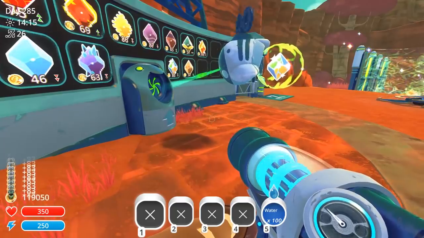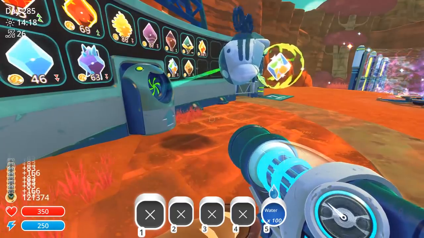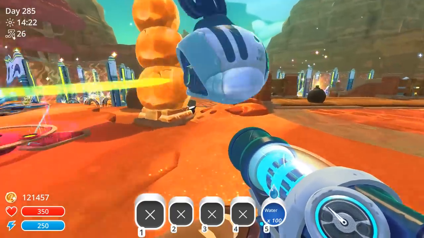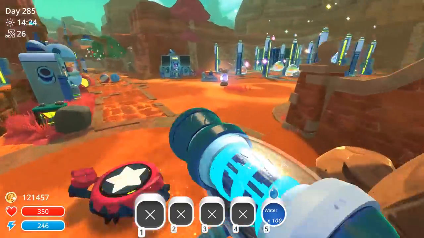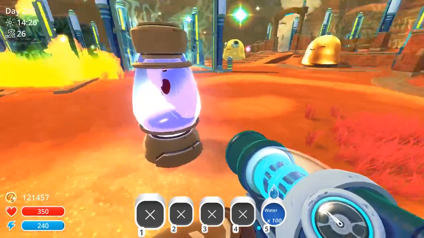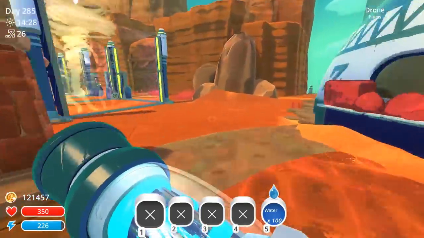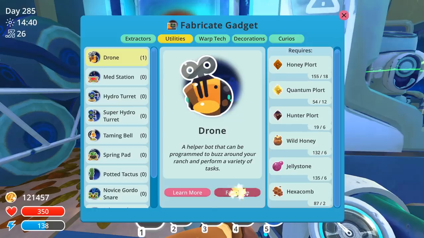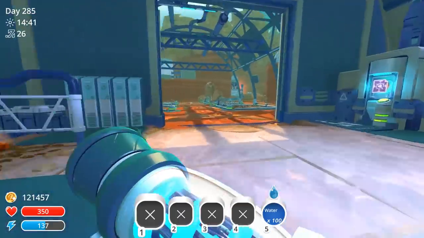Oh, that's so cool. Oh, that is so stinking cool. It's like free money. Okay, okay. Wow, this is amazing. So what do I do now? Can I make another one? I'm gonna have to make another one. Wonder how many I can make. I can make 4. Okay, fabricate, 2, 3, 4. Okay, we got 4 more now, woohoo.